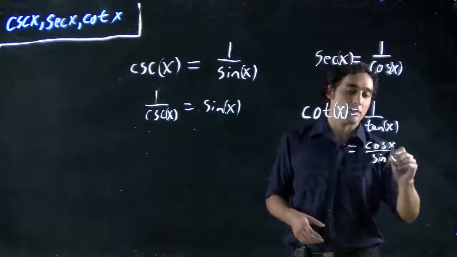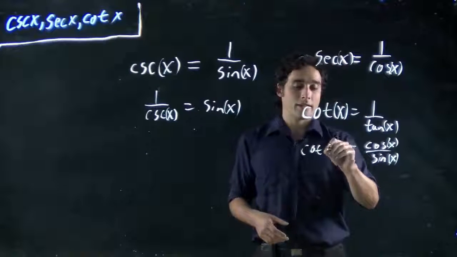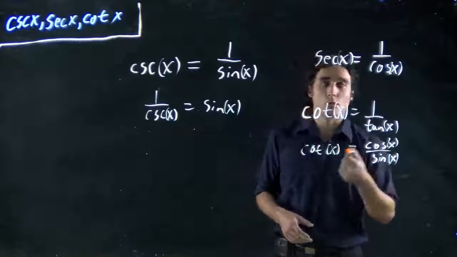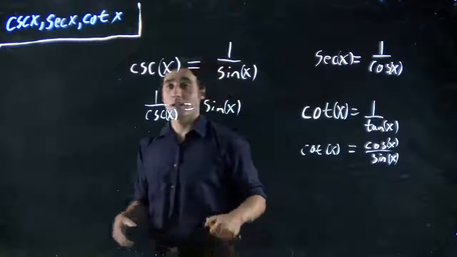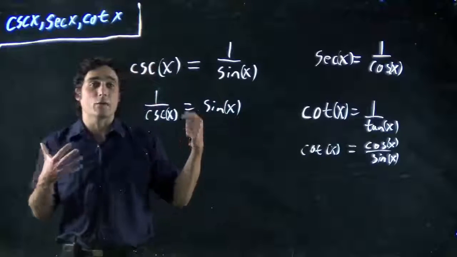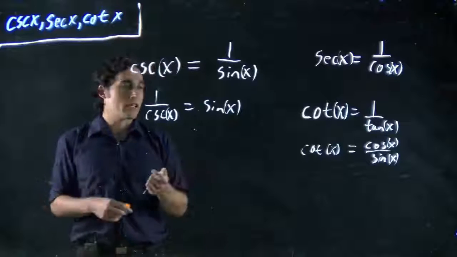The exact opposite, the flipped of tan x. So you don't work with cosecant, secant, or cotangent. You just convert it into one of the ones that we know and we're used to and we have on our calculator. So we'll look at an example of that in a second.